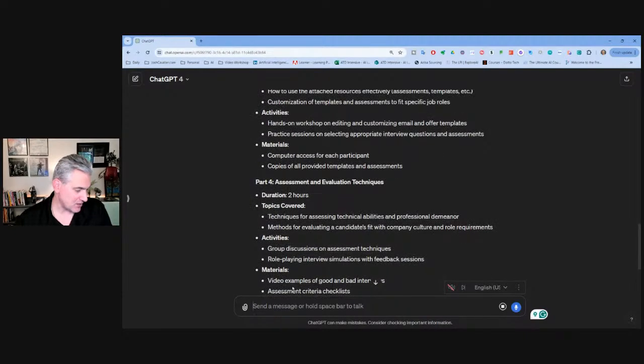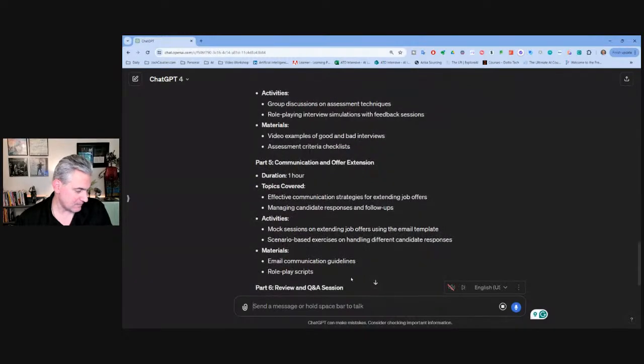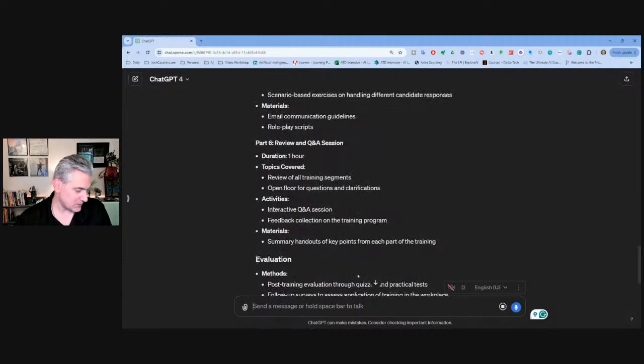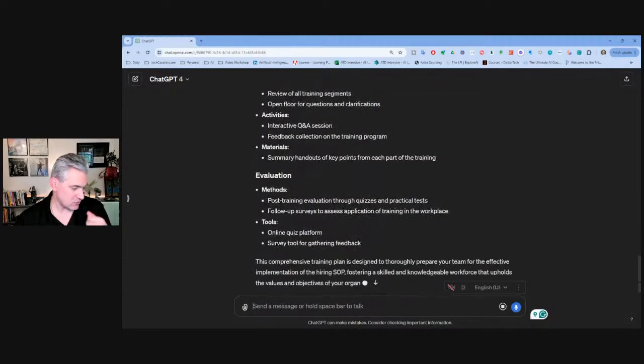Hands-on, group discussion, role play, mock sessions, email communication, role scripts. Got the evaluation part, post-training evaluation, practical test. For the evaluation, probably would definitely want some 360 coaching going on here. But you get the idea, right? So now we're off and running. And this is all just from the document.